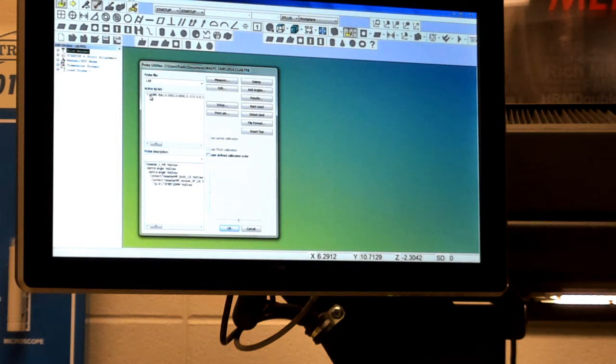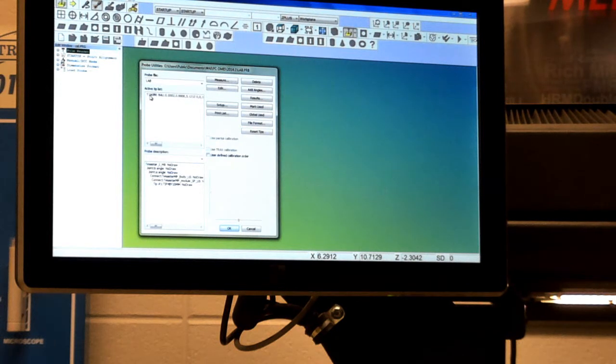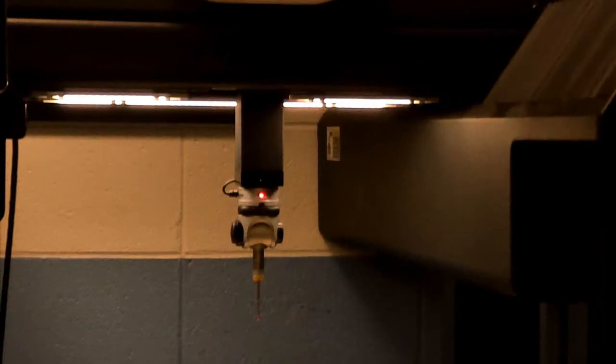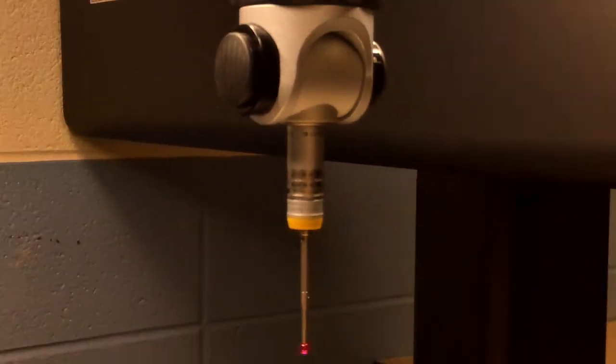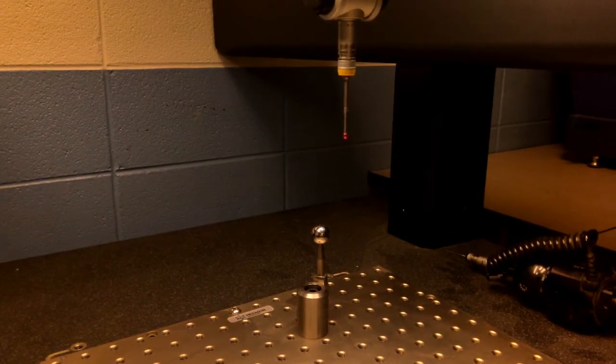I'm working on the profile 'lab.' For this particular ball and tip we're working with, I've already labeled it as T1. As covered in the slides, the orientation of the articulated head — zero zero zero — just means going straight down, real straightforward. Down in this area is information about the probe itself. Tip 1 has the probe identification, which tells you everything about this particular probe on the machine today. Then I'll click Measure and manually move over using the hand box.